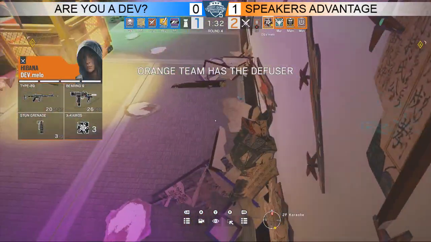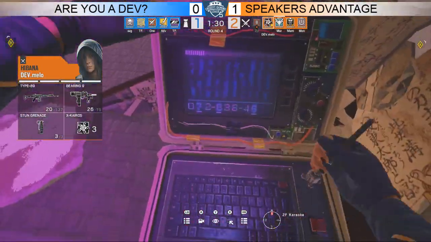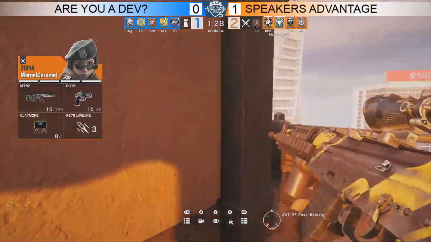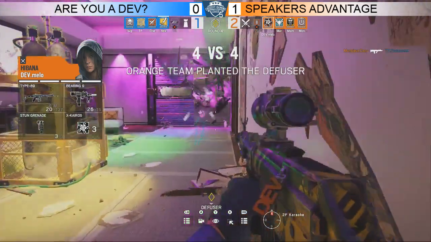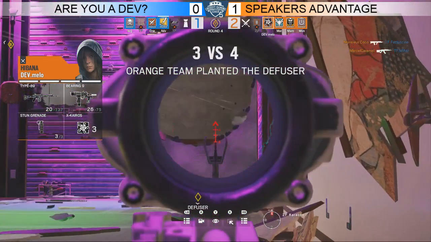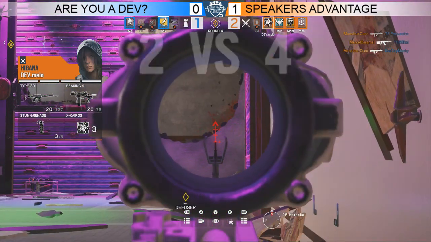There's a lot of defense going on here. All right, Hibana managed to make her way in. Sneaking in there. Get the plants, type those codes, and she gets the plant off. All right, now the game really is going to get intense here.